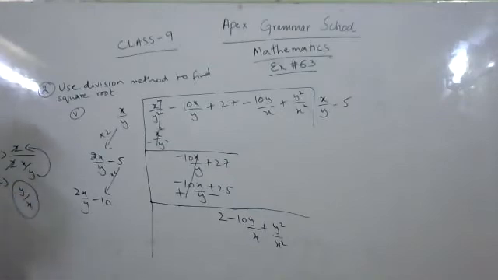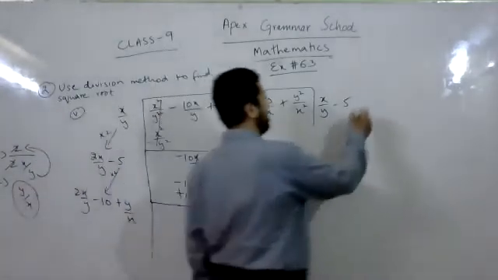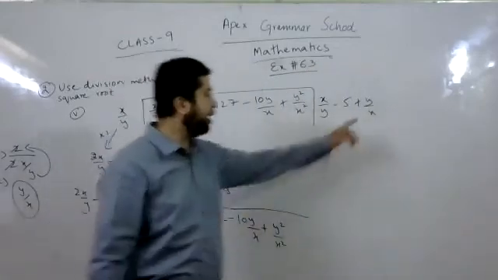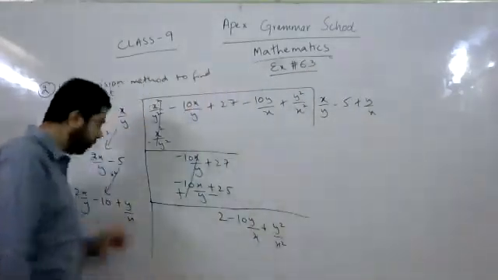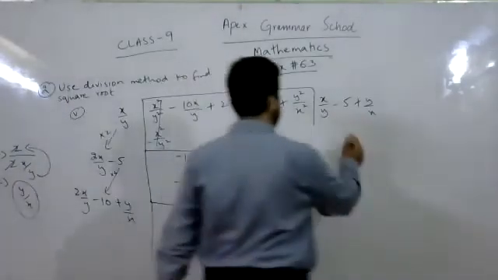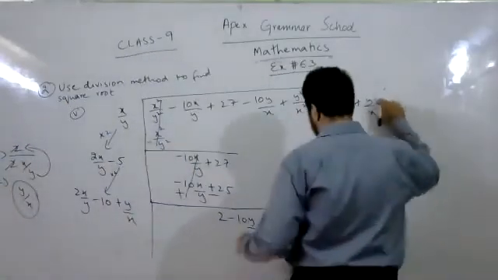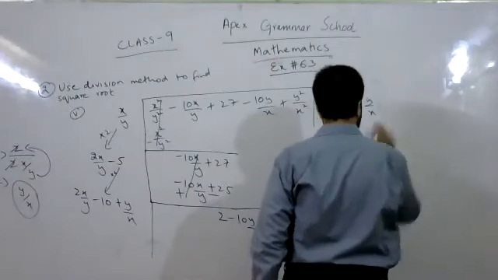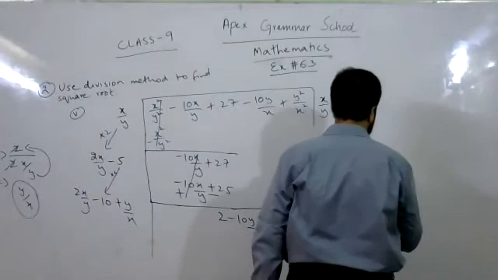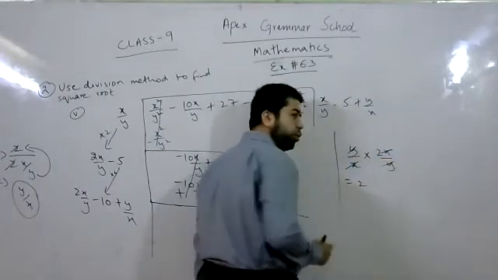Plus y over x will be here, and also this plus y over x will be here. Now multiply this y over x to 3 of them. 2x over y multiplied by this y over x, you can perform this calculation here. This y over x is going to multiply to this 2x over y. This x cancels this x, y cancels this y, and you are left with only 2.